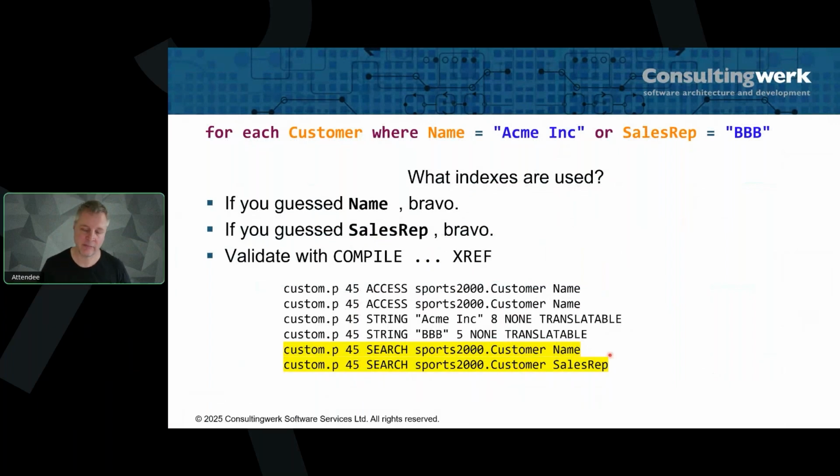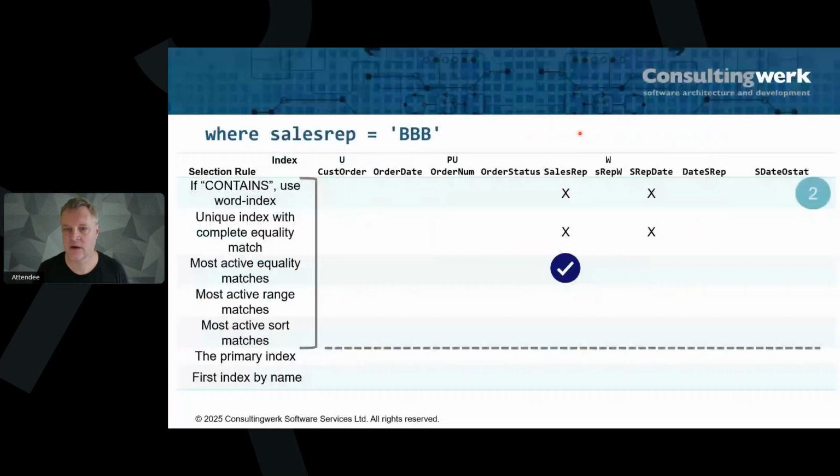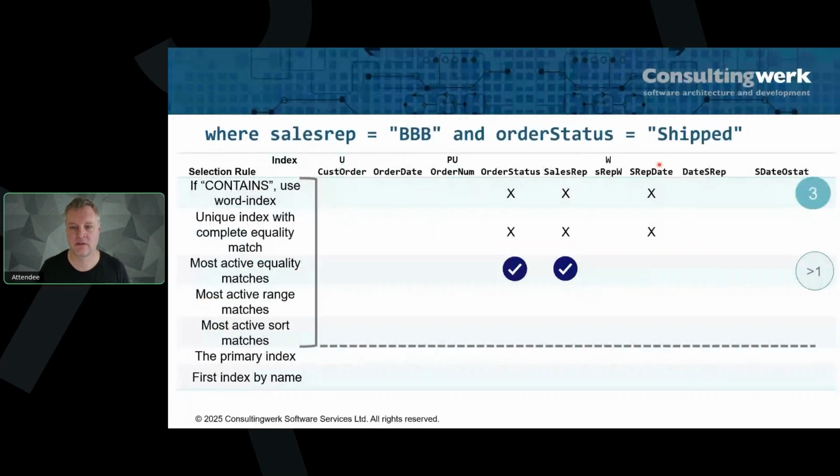So in that particular case, it would show you, I don't think I can show you my screen. Which was that one again, on slide 22? It wasn't that one, it was this one here. Sales rep is BBB and order status.